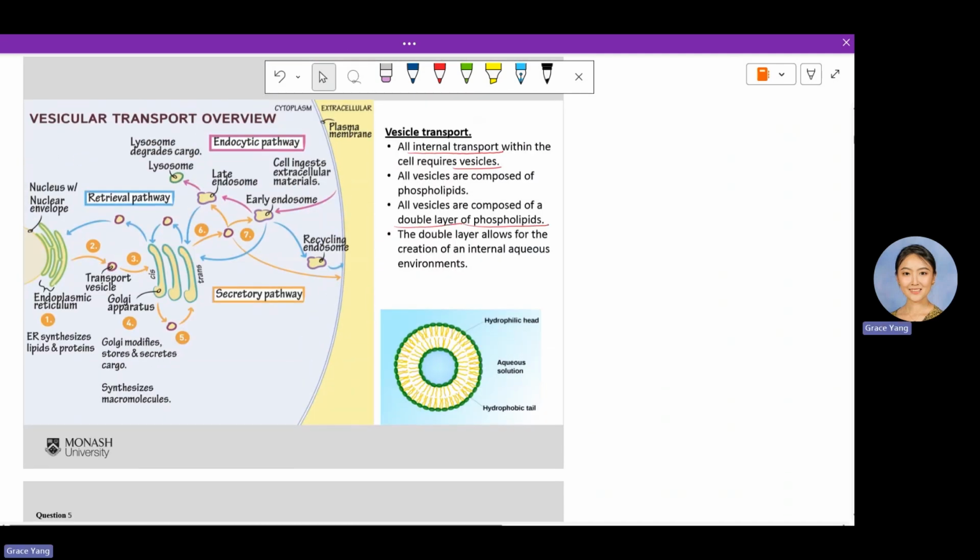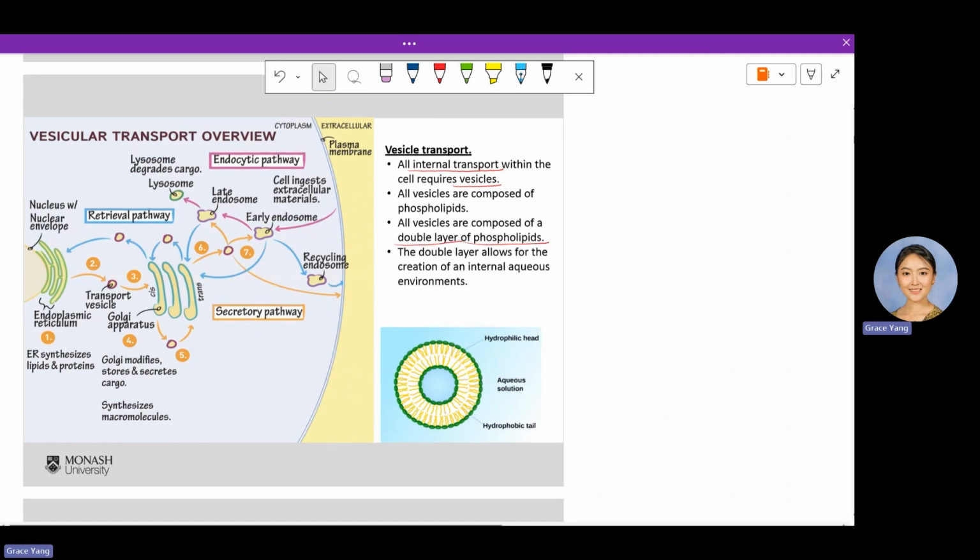Okay. There's actually a lot of information in this diagram to the left here, but don't get too caught up in that. That's more Unit 1-2 bio knowledge. For now, you just need to know that ER helps to synthesize lipids and proteins. It packages and transports the proteins and lipids synthesized in vesicles and sends them off to a Golgi apparatus. Okay, so this parallel telephone looking thing, that's the Golgi apparatus. The main role of the Golgi apparatus is to store, modify, and secrete the vesicle.